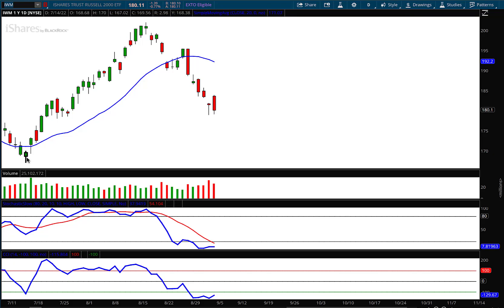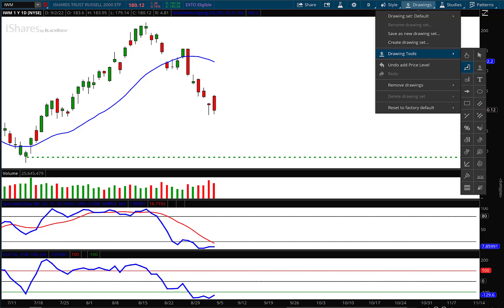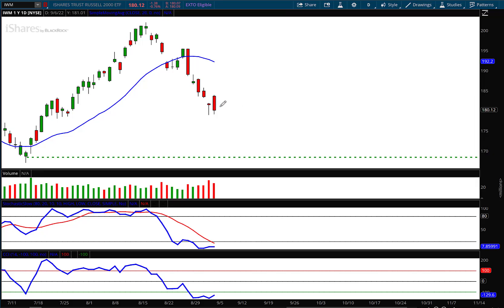So keep your seatbelts on — I think we're going lower. The market's closed. I think we're going all the way down to test those lows right there at 168.38 for IWM. I'm just going to draw a zip line out by a couple of weeks. September is going to be very interesting.